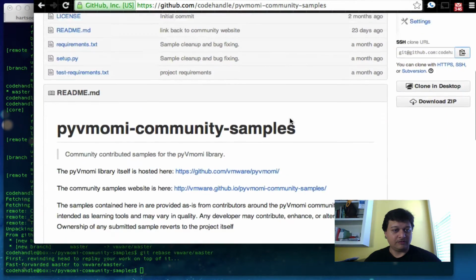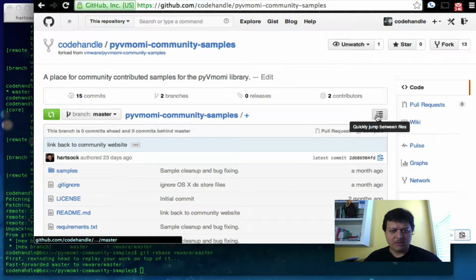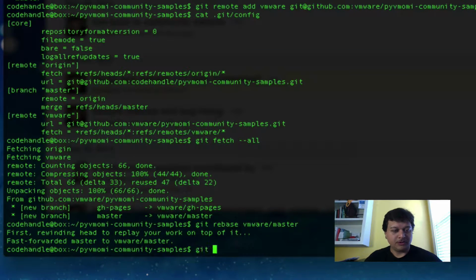Now, one of the things to point out here is what was code handle's latest commit. Let's see here. What was the last thing that he'd seen? He'd seen 15 commits. So I put something in here, a link back to the community website. That was the last thing I'd put. So I'm going to say git push origin.